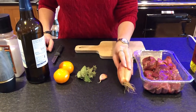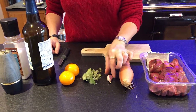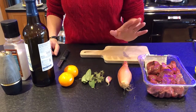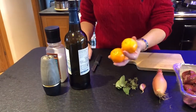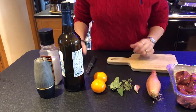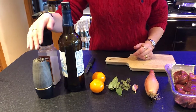This is a really large banana shallot, so I'll probably only use half of that. A garlic clove, and I've got a bit of thyme and sage, but you can use whatever you've got in your garden. If you haven't got anything, then you don't need to use anything. And really you should have an orange. I haven't got any oranges, so I'm going to use these 2 clementines. Some sherry, but you could use port or brandy, and some seasoning.